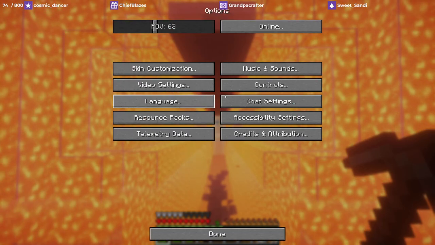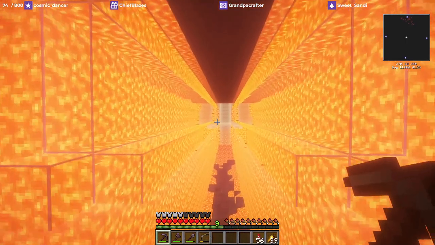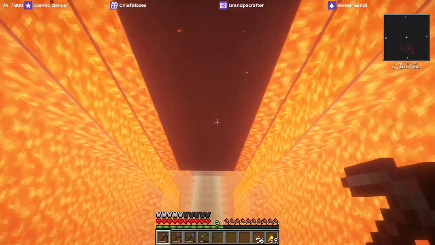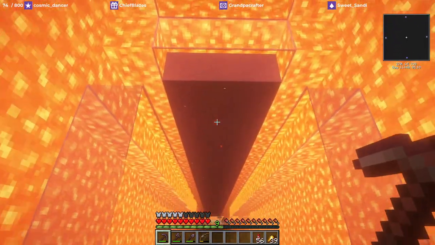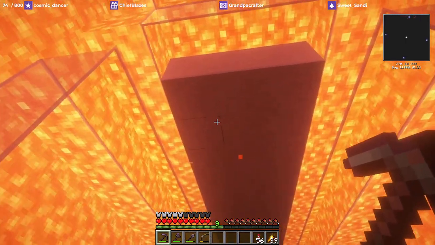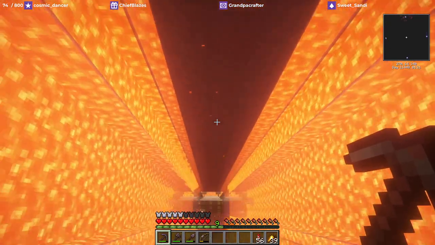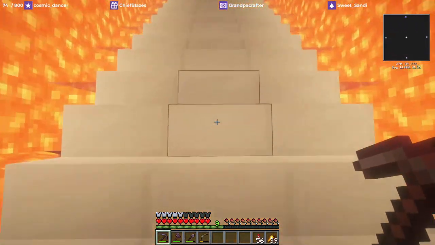Turn the volume back up. This place always looks so neat with shaders. Really, really fun. It's weird that it is lava. Oh no, it's pink. I thought it was going to be glass. Oh, I remember why. Because drips do not come through transparent blocks. They only do on solid blocks. So that's why we made it solid blocks. Otherwise, we wouldn't have the drips. The drips are just too cool.